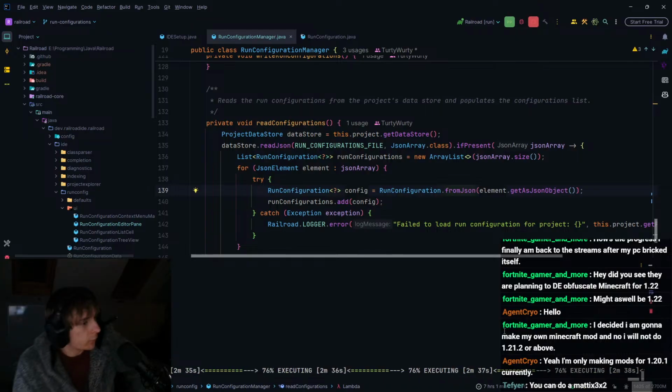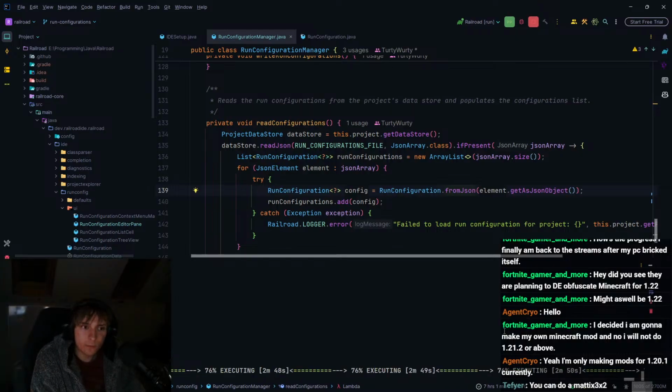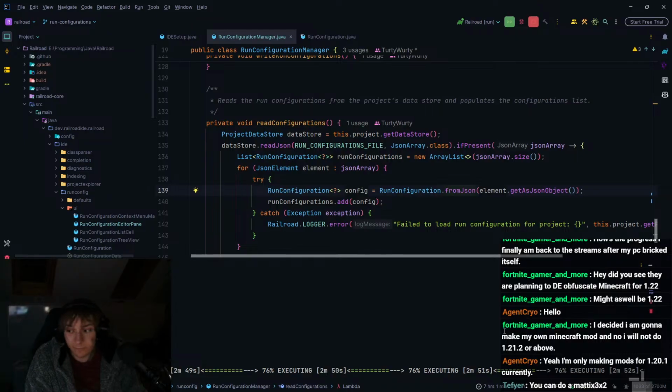How long do I let it run for, chat? How long do I let it run for before I decide it's not working? I mean, it shouldn't take more than like 5 minutes, but I don't want to wait 5 minutes. I want to say it's obviously stuck, but I guess it's not obviously stuck. It seems to suggest it's doing something.